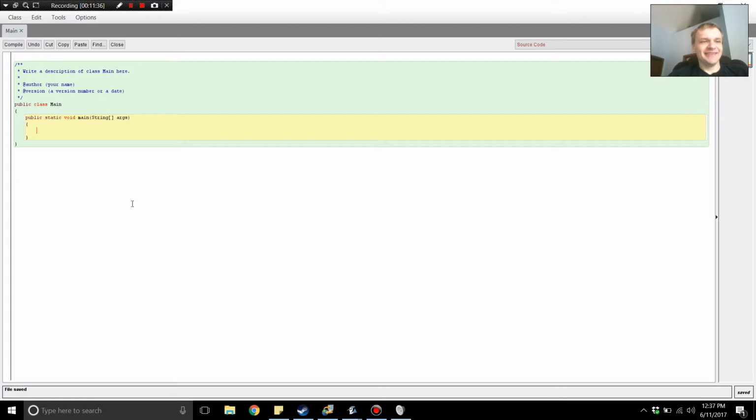It's one thing that catches some people when they first start programming, but for the most part, it works itself out after you see a couple of examples of it. But public, static, void, main, open parentheses, string, square brackets, args, close parenthesis, and then underneath all that you put curly brackets. One opening curly bracket, one closing curly bracket. And you have to create space in between that. You don't have to, but you will be writing code between those spaces. In that space between the brackets.